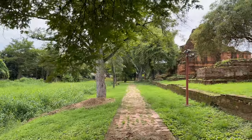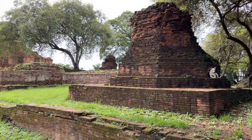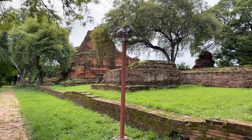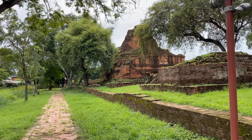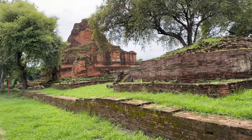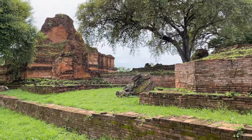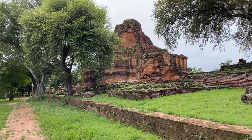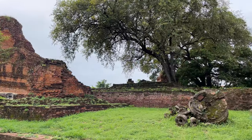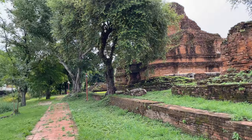This was the site for the oath of allegiance. I believe it was King Bororamach the First who had people swear allegiance here. Those leaders would go and attack the Khmer Empire, Lao, and others — they were sworn to be his loyal and faithful servants, and they did that here at this temple. You can see the Chedi, the little prayer hall, and the ordination hall on the other side, with all the bases of the Chedis.